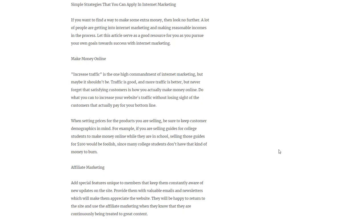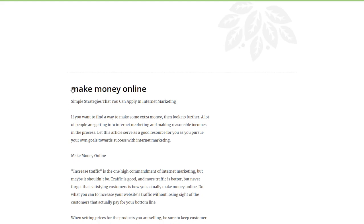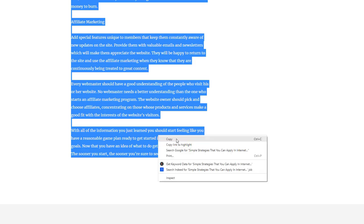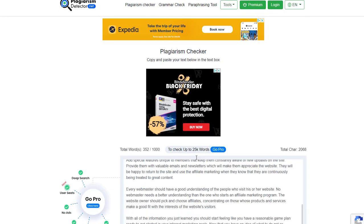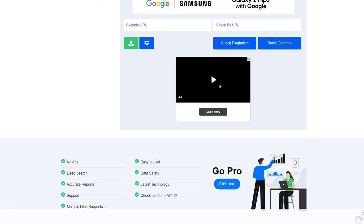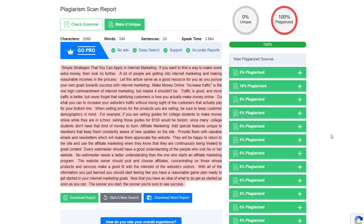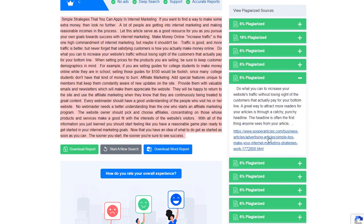But this isn't how they're talking about getting this monetized. So what I'm going to do is take this and put this in a plagiarism detector to see how unique this article is. So I want to see how this is being generated. All I need to do is check plagiarism on this, and this is going to find how unique the article is. So here we go, guys. This is 100% plagiarized. So this isn't AI content actually creating the article for you. What it's doing is just taking it from various locations. So we have this website here, we have this website here.